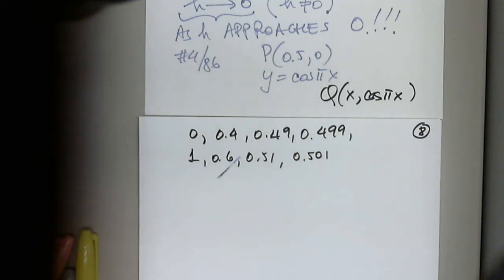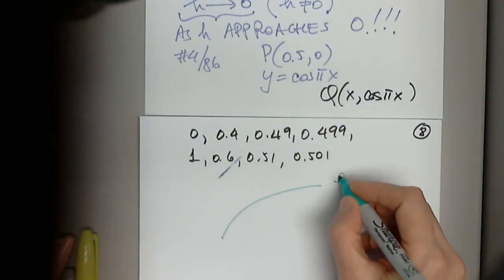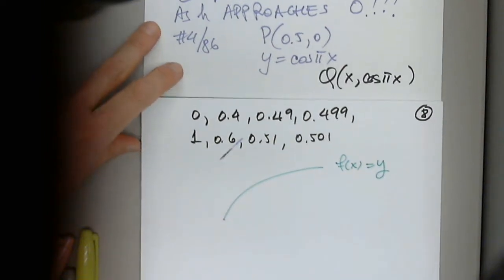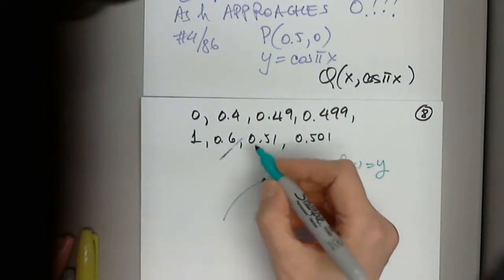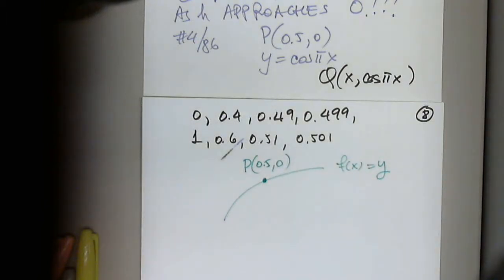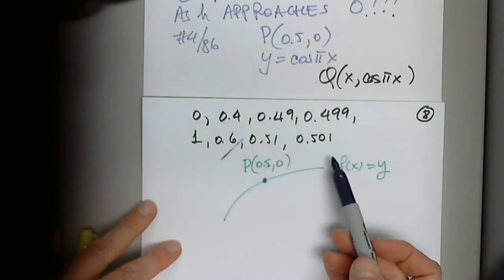Ready? Okay, so here's my graph of function f of x or y. This is not the exact graph, none whatsoever. I'm just interested in picturing point P, 0.5 comma 0. That's all I care about. Just imagine that I zoomed in on that function, and all I'm interested in is that point. Obviously these are telling us something.